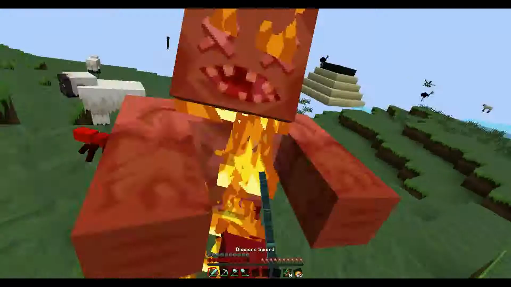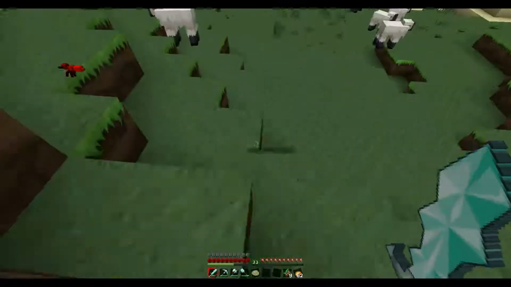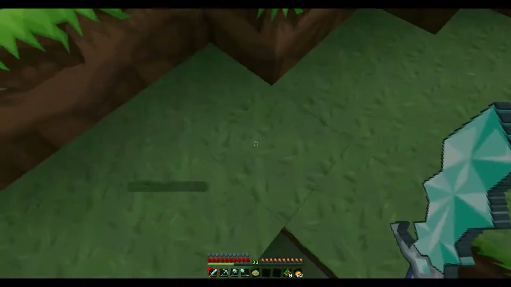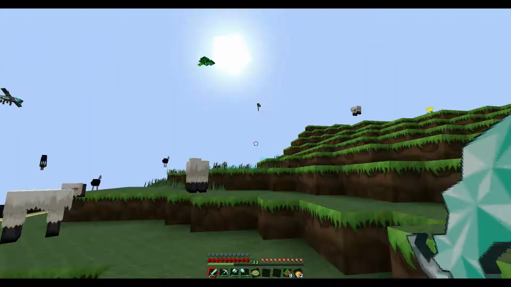Whoa, lag first. Right, where are you? I'm here in front of you. I can't see. Hold on, move around a bit. You're down there. No, I'm not. I'm here. Hold on. One sec. Get a better ping. That's good enough. Where are you? There you are.